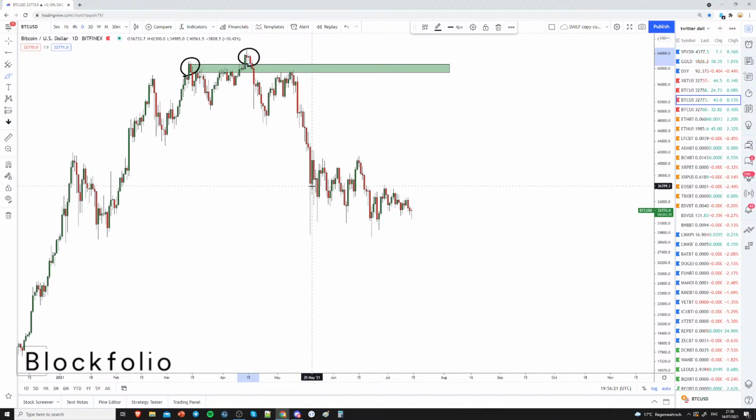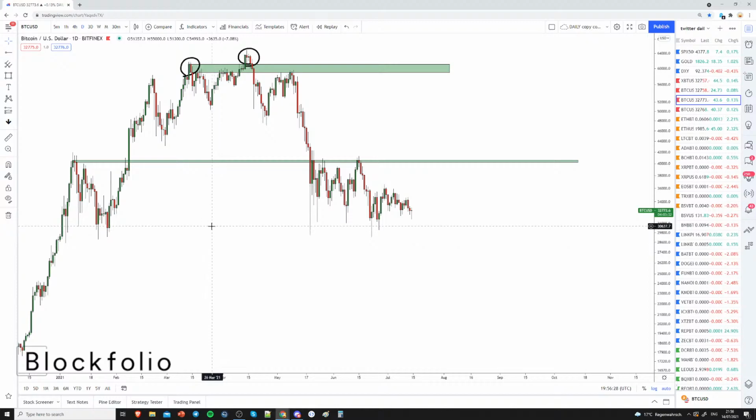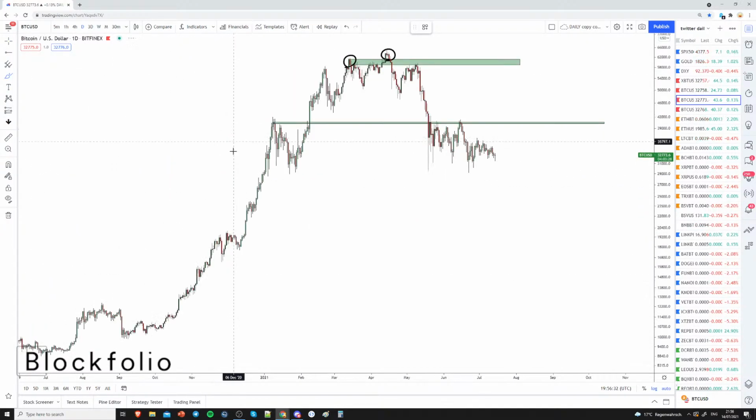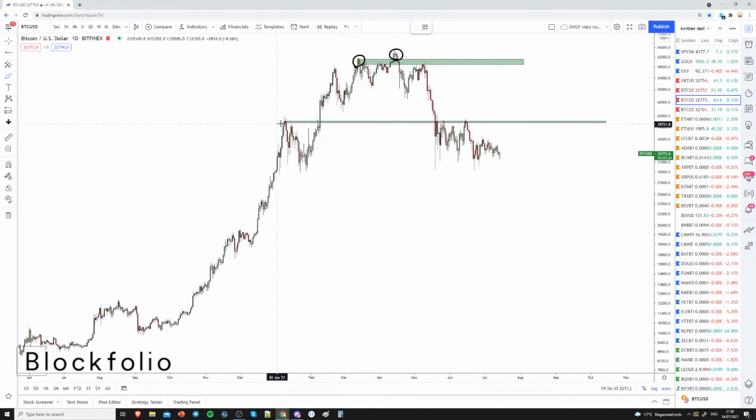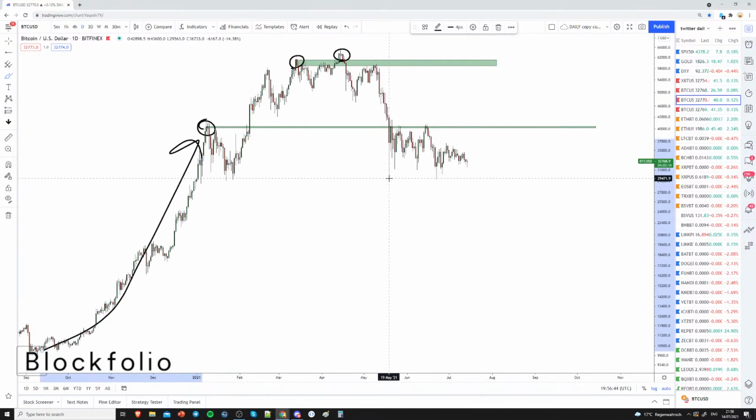And then this one, for me at least, was most important because you've had your rally and your first real pullback in the rally that originated from here, right? Like this was the rally, first pullback in that, and then you broke that to the downside. And where you're going to find resistance again, if you're going to find resistance anywhere, probably there, right? So yeah, that's why that was interesting to me.